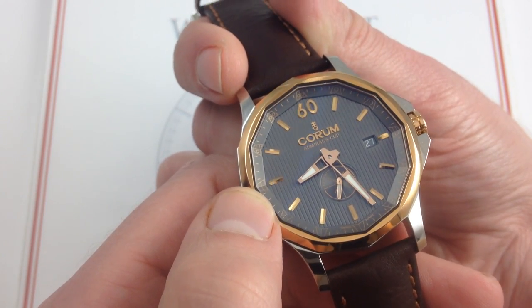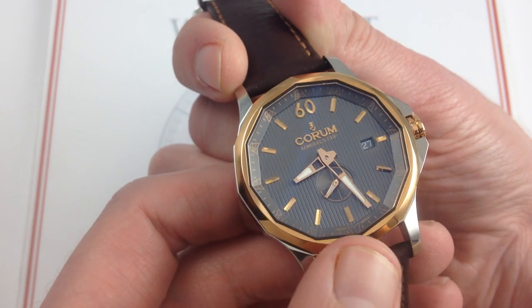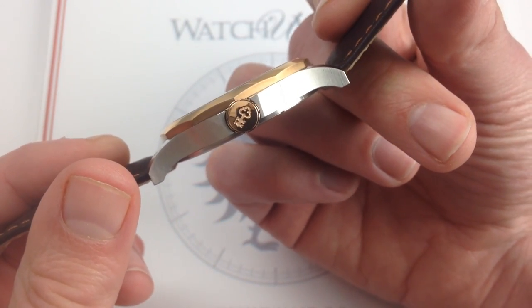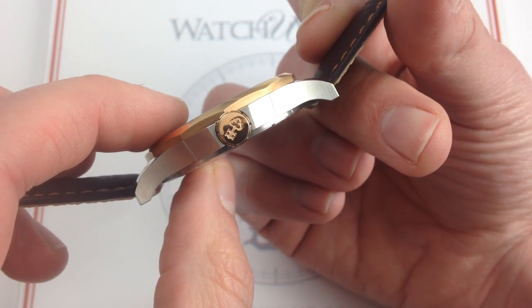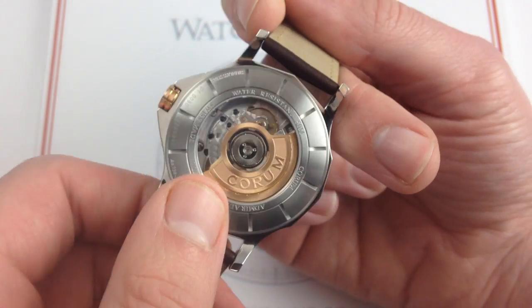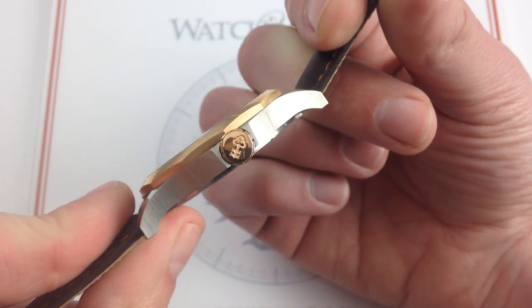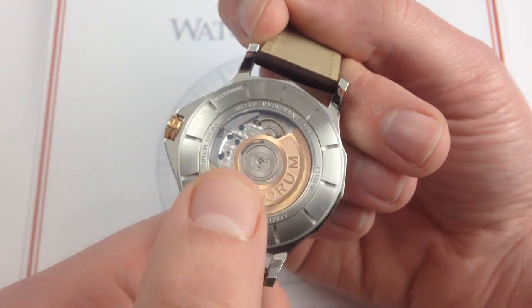Now 42 hours of power reserve with a modern 4 hertz beat rate — it's essentially the kind of movement that can keep chronometer-grade timing standards, while still providing the level of thinness that permits the watch to be pared down to less than 10 millimeters in total girth. It's important to remember that something like a Rolex caliber 3135 is going to be 6 millimeters plus in thickness. And the 2892, although we take it for granted as a common engine in upscale automatic watches, is well under 4 millimeters in thickness, so you can really get a nice minimalist profile when you're using a 2892.